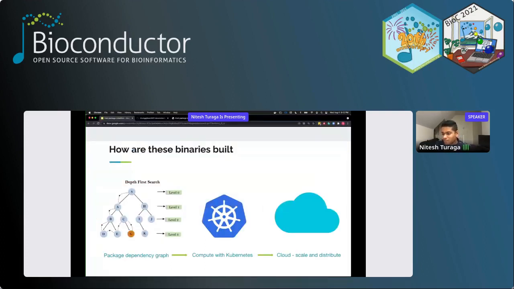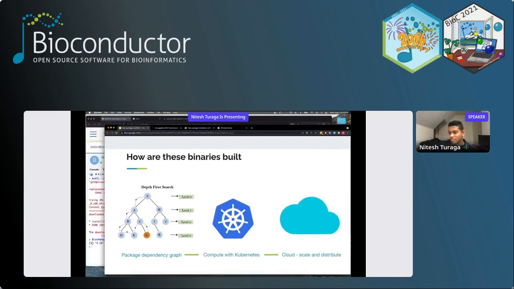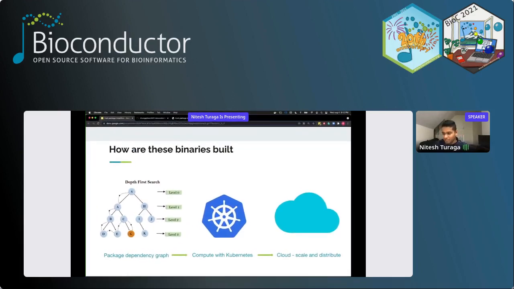So I briefly wanted to go over how these packages are built. This is pretty interesting, especially to me, because I did a lot of work behind the scenes for this. So the binaries are built on the cloud, and we use a depth-first search approach to create this package dependency graph.